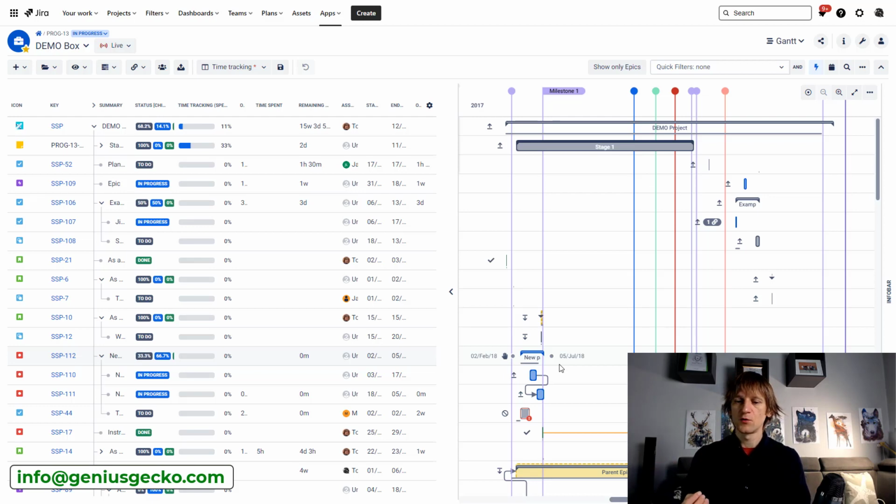There aren't really any good ways around that because what a baseline takes as a snapshot is the start and end date of every issue that you have in your work breakdown structure over here and stores it in Jira. So essentially, to have a baseline, you need to have start and end date as standard fields and then baseline start and end dates as a duplicate of those fields. And now imagine if you want to have 10 baselines, you need to have 20 additional fields, or 18 additional fields, that will be able to store these values.